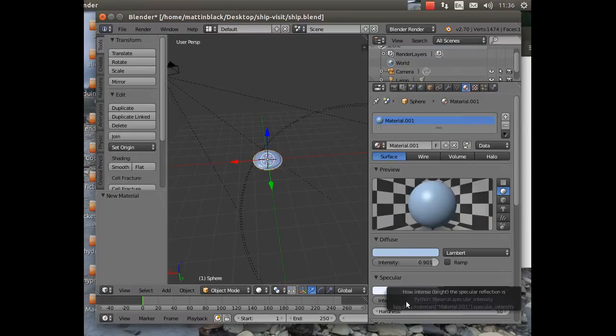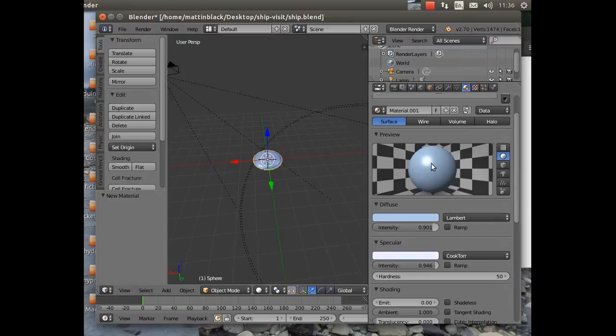And now, how much do you want it to glitter and gleam? If you want it to glitter and gleam a lot, you take that all the way up there. Same with hardness. If you look at the preview here, if you increase the hardness, that means all the little details are going to shine, whereas if you have the hardness all the way down, the whole thing will.